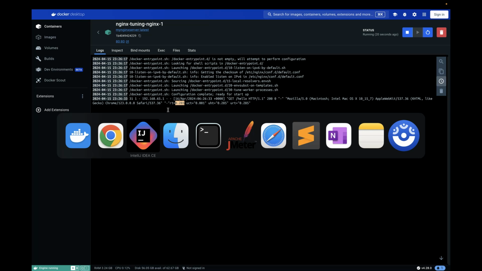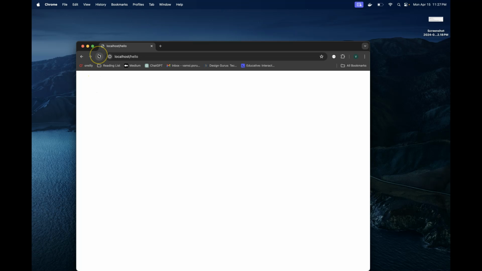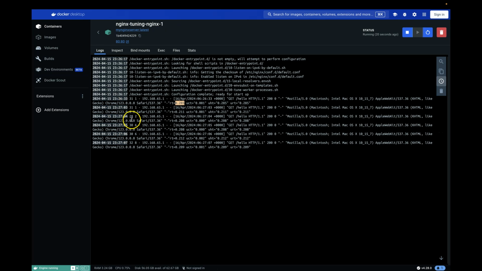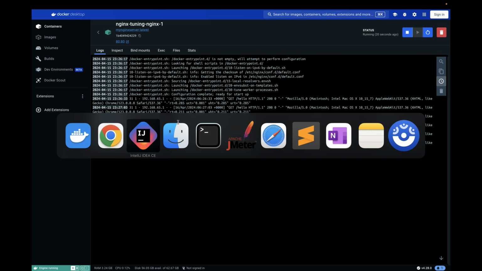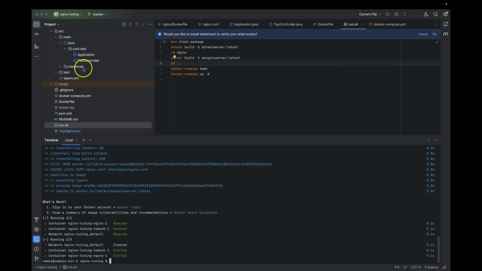So now let's do one thing. Let's send multiple requests here, right? 1, 2, 3, 4, 5. Then now let's check the logs. So as you can see here, these things keep changing, right? So this is your process ID, which keeps changing. Here it is 28, this is 30, and then this is your connection ID, which is changing as well, right? So now let's do a small tweak to the nginx.configuration, right?